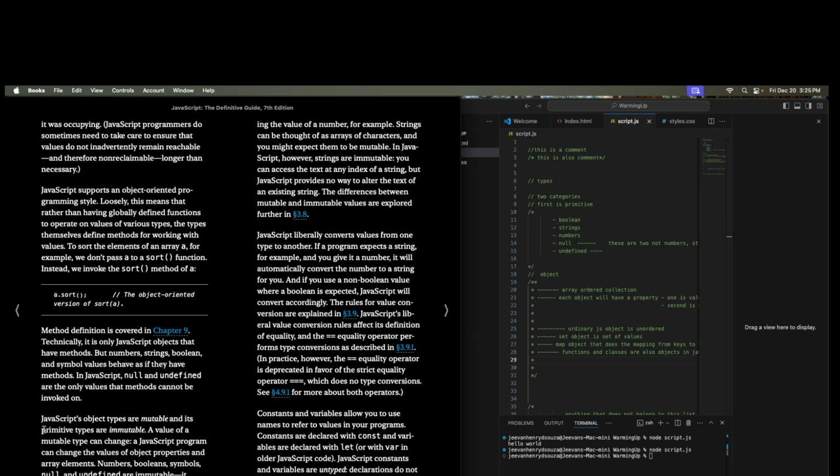So the primitive types, like boolean and the others, are immutable, but object types are mutable. A mutable type can change, and an immutable type cannot change.